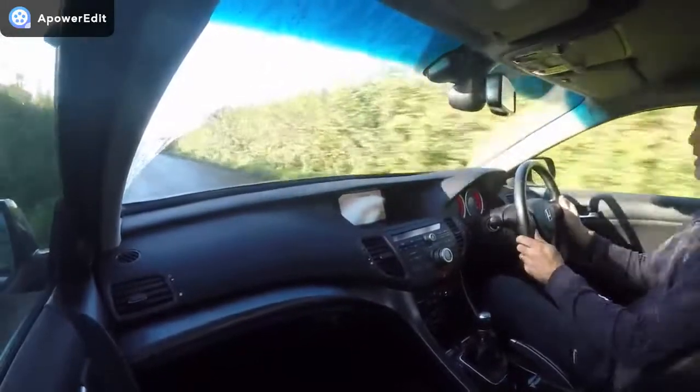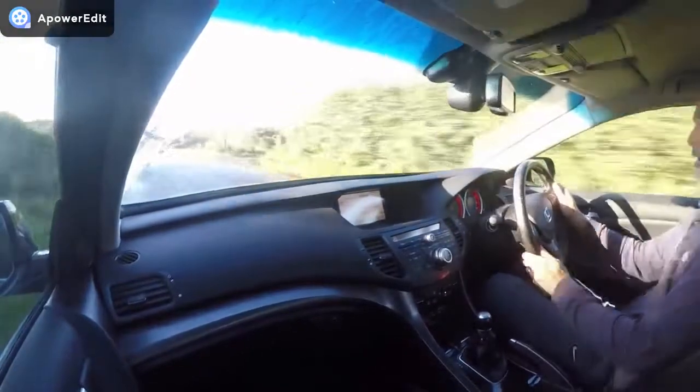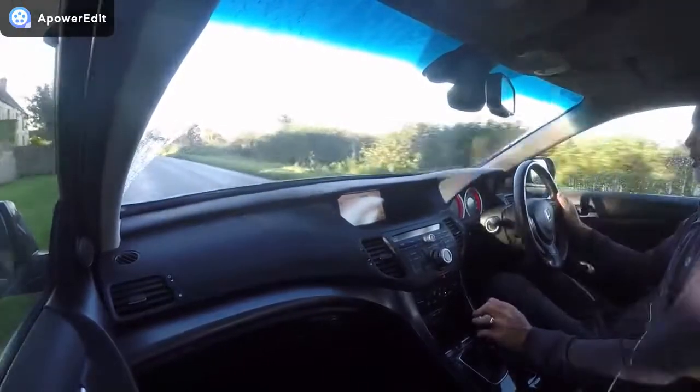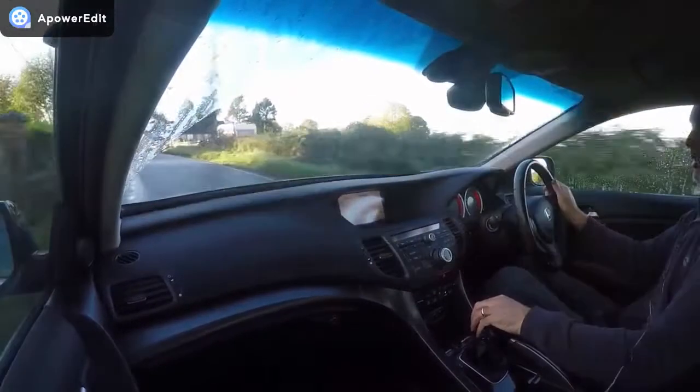Also worth pointing out, the road test is done on exactly the same roads close to our business where any road test will be conducted. This is kind of rush hour around here, so you can see just how quiet it is. It means you just concentrate on driving the car rather than driving around busy built up roads.